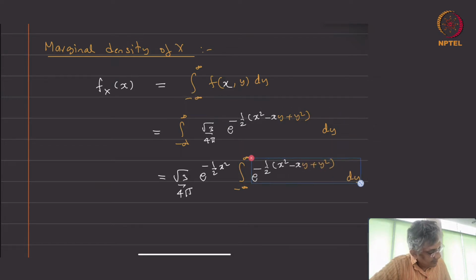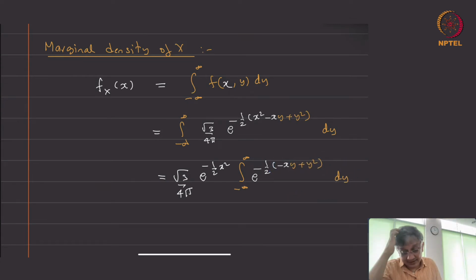So I'll move this across here. This is what I have. Now x is fixed and only y is changing. That's what I would do. You should just think a little bit. So what will this be? If I complete the square, it will just be y minus x by 2, the whole squared.